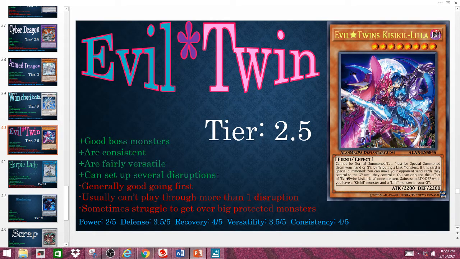And for the cons, this deck is generally good going first. Going second, it's pretty meh. It's not absolutely terrible, but you'd prefer not to most of the time. Usually you can't play through more than one disruption, and sometimes struggle to get over big protected monsters because one of your main forms of monster removal, besides the main deck traps, are one of your link monsters, because when it's special summoned it pops, I think, a face up card. It's either a card or a face up card.